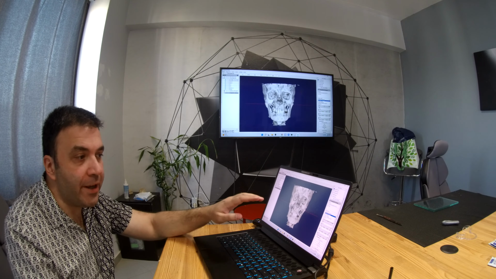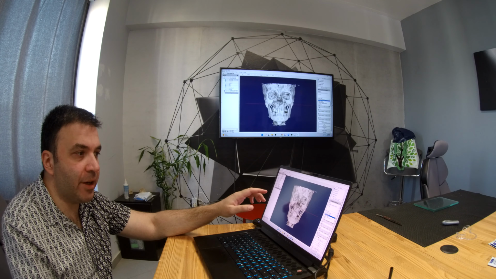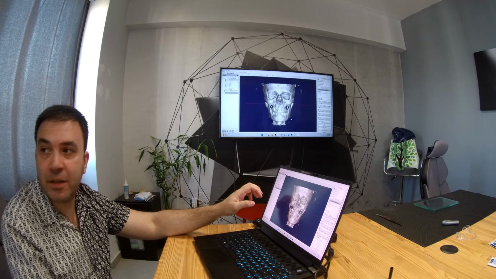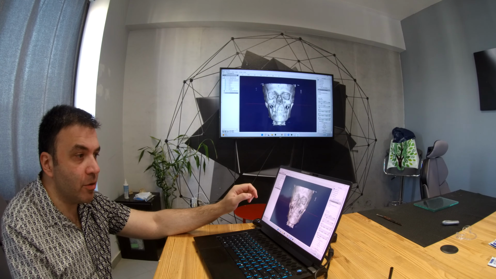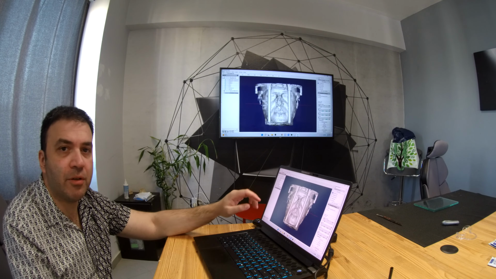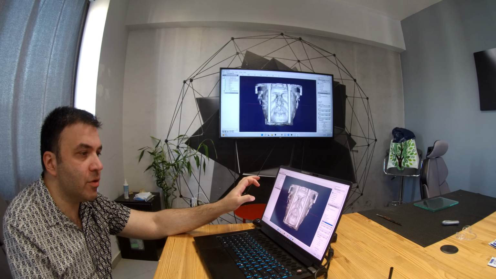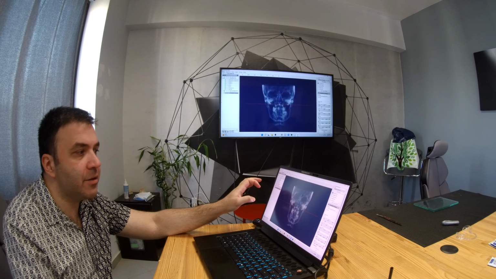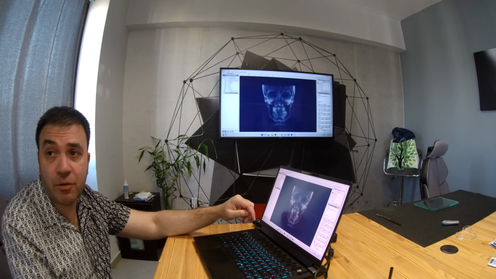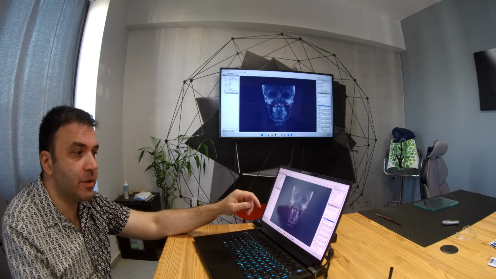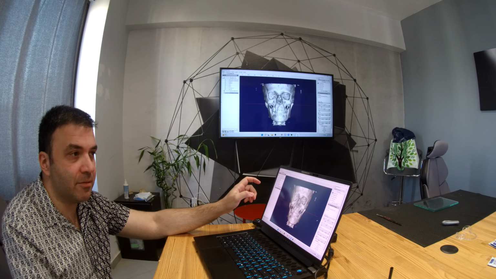And there are different ways to see the picture. This is standard grayscale. We never use it. Tissue fixed is a better view. There is also isosurface, which you would use when you need to place points on soft tissues. And also there is X-ray mode. X-ray mode we use just to see the joint, the condyles. But for 90% of our work we use tissue fixed.